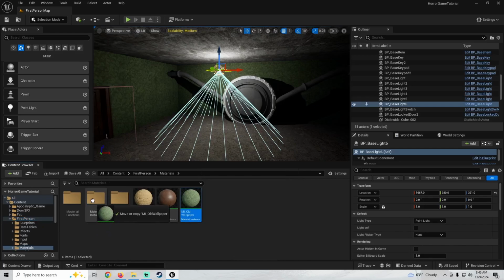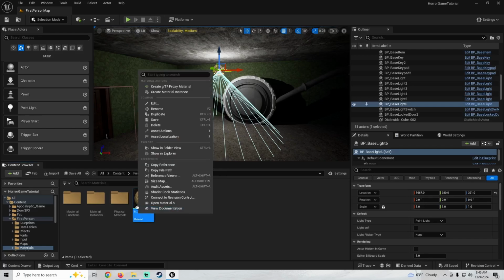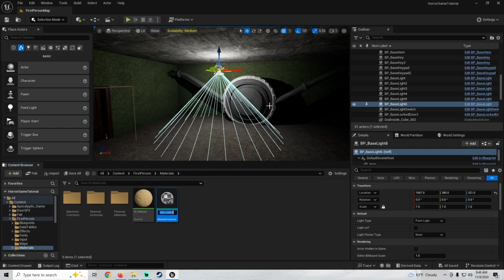And let me just throw these in the material instance folder. Alright, I'm going to right click on our master here. I'm going to create material instance, and I'm going to call this mi_dial_outside. And then I'm going to duplicate this guy, and call it mi_dial_inside.